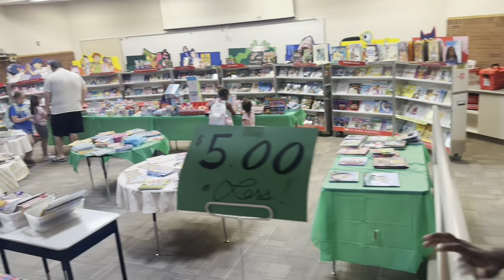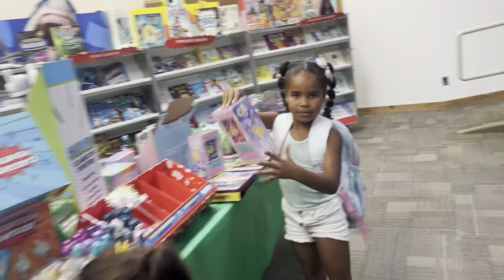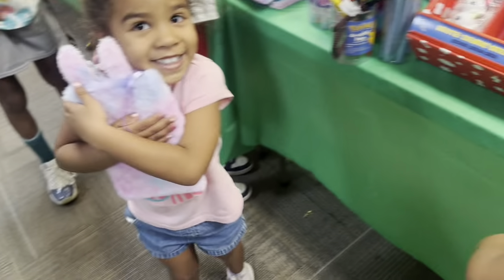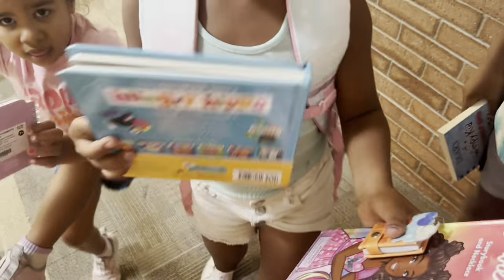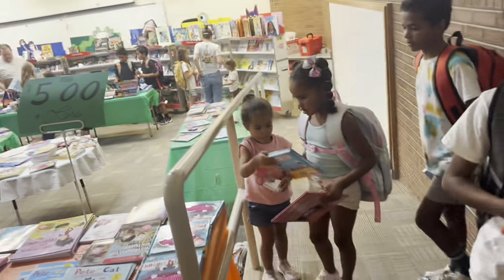Look at this — all these are five bucks. You can get something for your brothers or sisters. All this is five bucks. This is like torture because they want everything but the books. Okay — awesome friendly adventure. Nico, what did you end up getting? Perfect, kind of a bookmarking one. And Ari got Diary of a Wimpy Kid — one of the versions. And Kenia, you guys got those ones. All right, let's go, get out of this place. Don't look, don't turn back.